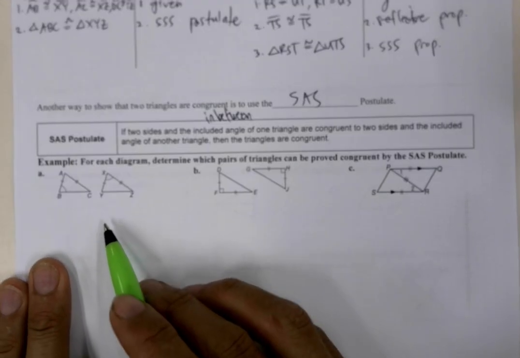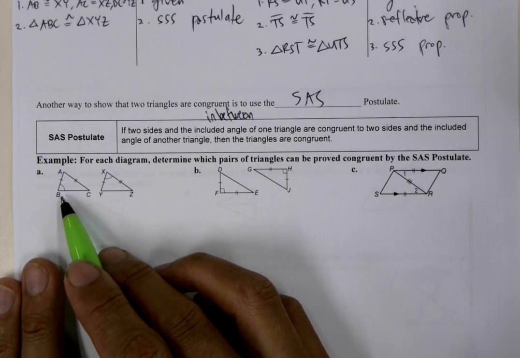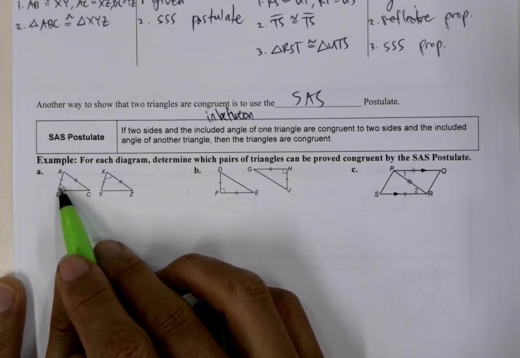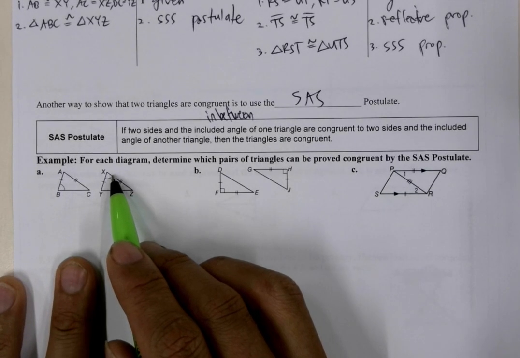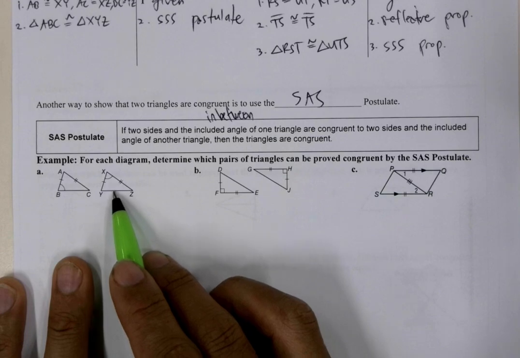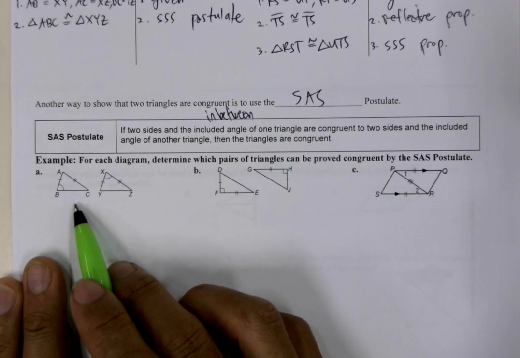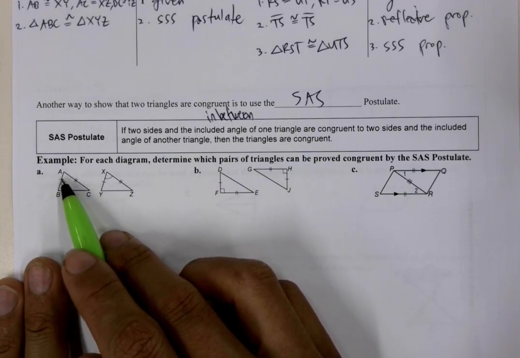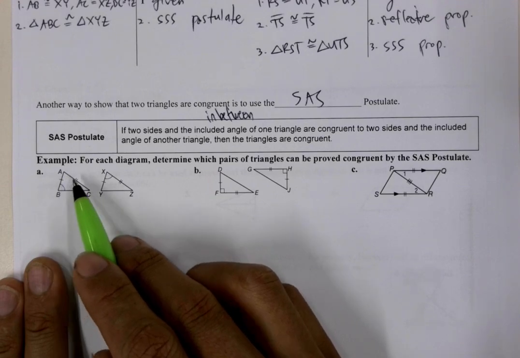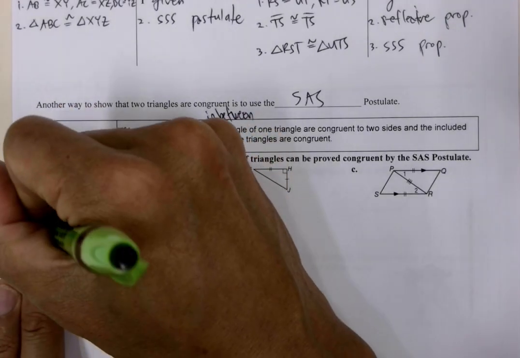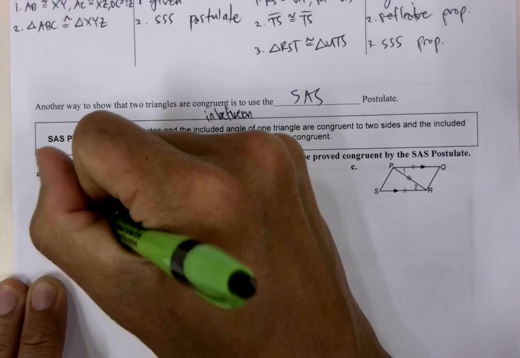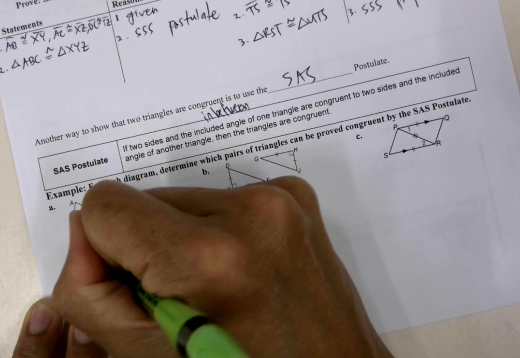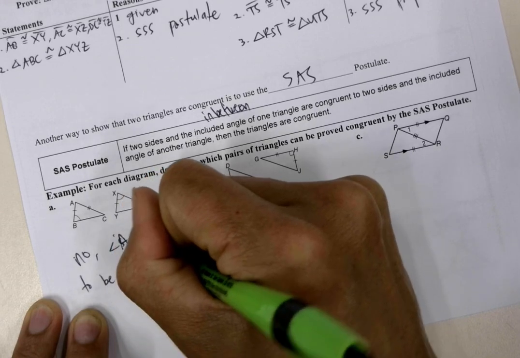Okay. So over here we're supposed to show which pairs of triangles can be proved congruent by the SAS property. And this one here, it looks like we can, but we cannot, because the angles that are congruent in these two triangles are the included angle for this one here, but it's not the included angle for triangle ABC. Right? And included means it's the angle in between the two congruent sides. So we would need angle A to be congruent with angle X. So this is no, right? Angle A needs to be congruent with angle X.